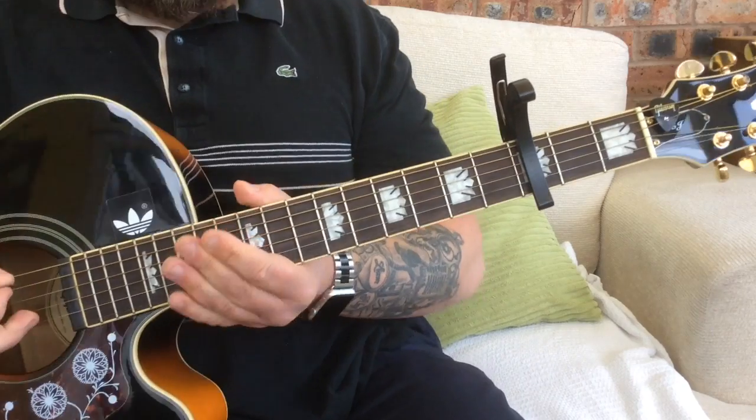I've got a few Radiohead songs up. I'm a big fan of Radiohead, particularly the albums The Bends and OK Computer. This is a track off OK Computer. This is a capoed version, sort of mixing the little melody in with the chords. It's not too difficult to play. It's a great fun one, great song to get down. So without further ado, let's get to it.